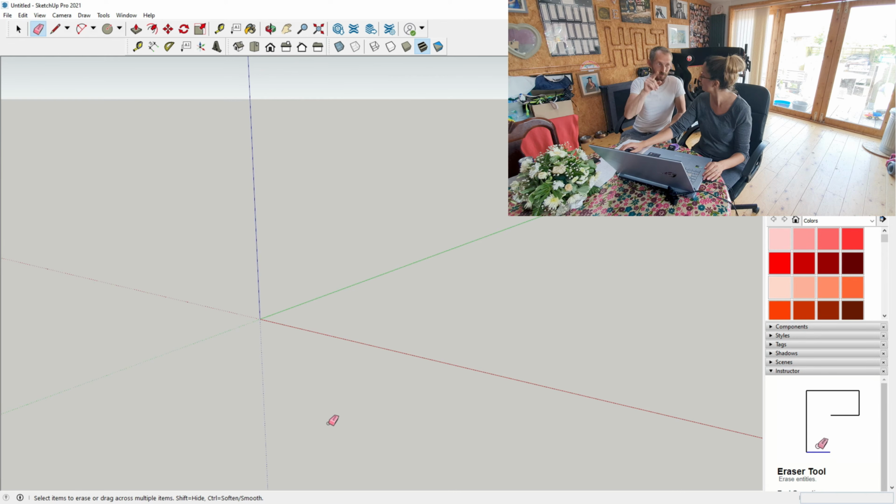You can also right click on her with the mouse and it gives you a little menu. Oh, does it? I've never even used it. Right click on the item and it will give you a little menu, and you can just press delete or do whatever you want to that item. I just rub her out.